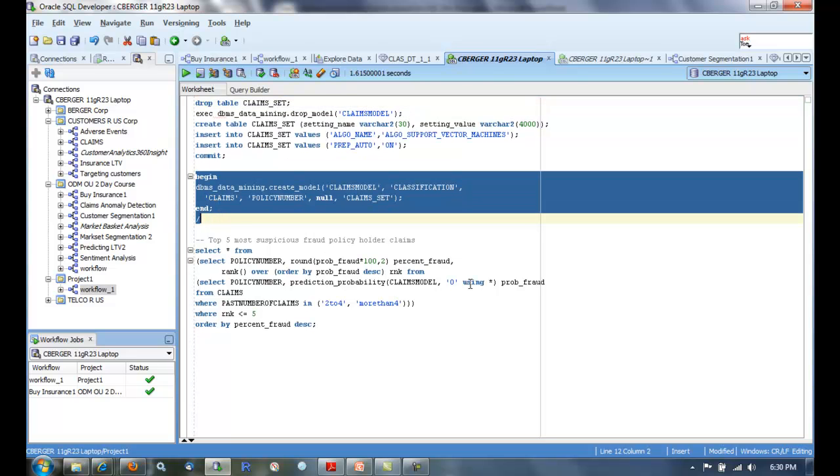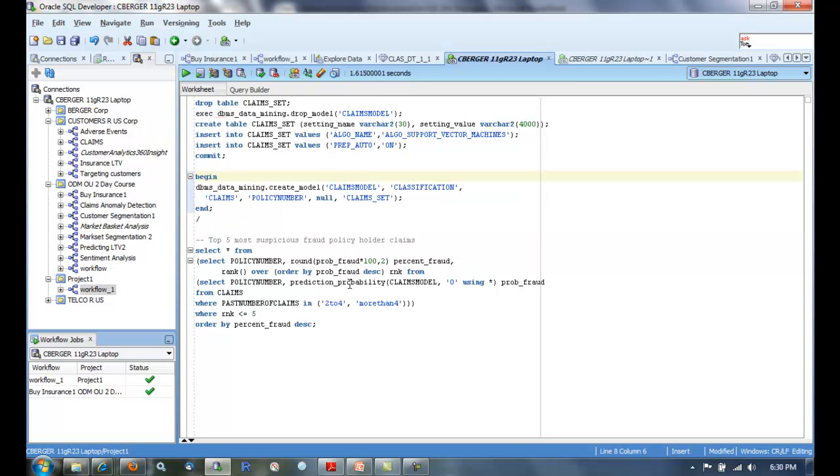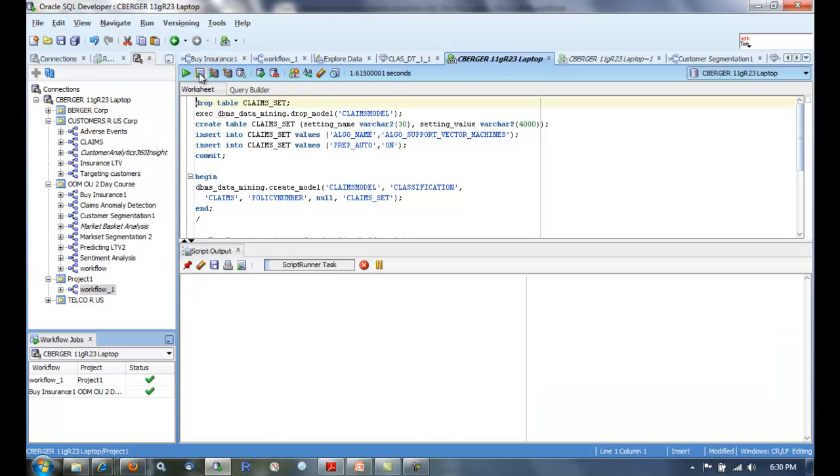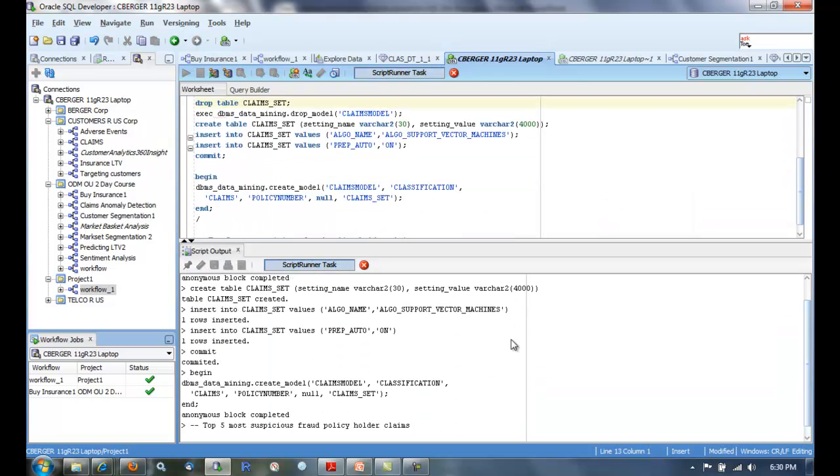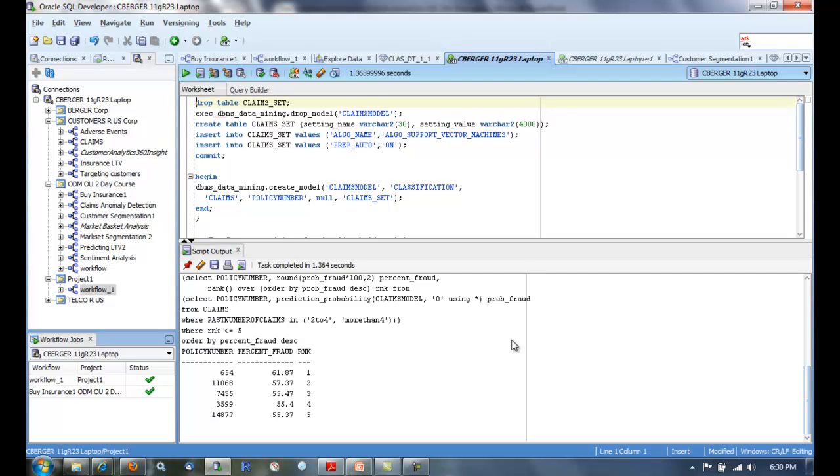And then immediately after that model has been created, what I have is this claims model, and I can use that claims model in any query. So here I'm going to select all customers or all claims where some other condition holds true, and I'm going to score everyone. I've got about 20,000 records here. I'm going to rank them, and I'm going to say show me the top 5. Okay, makes sense? So I'm going to come up here, set this, and run the whole thing. Right now it's building the model. It built the model in a fraction of a second or so.